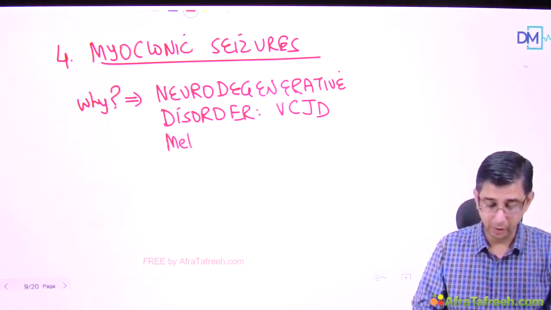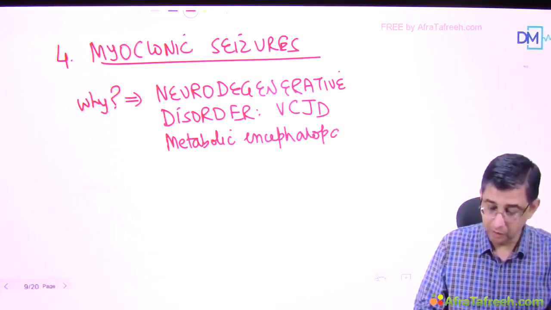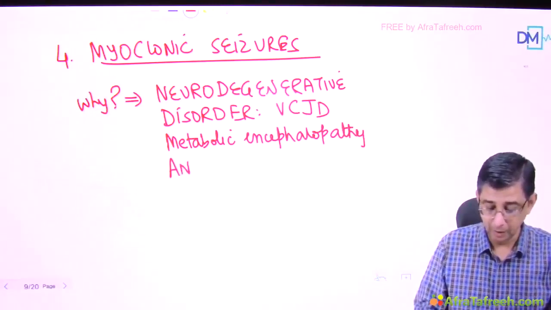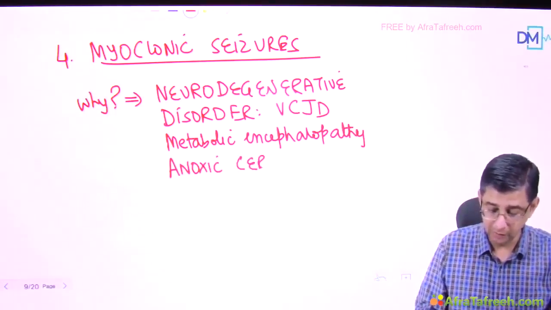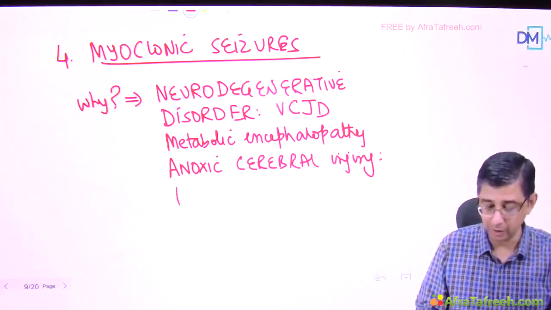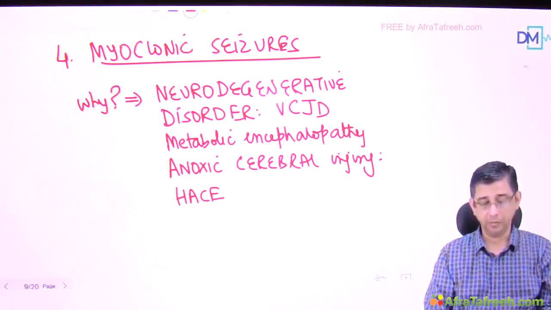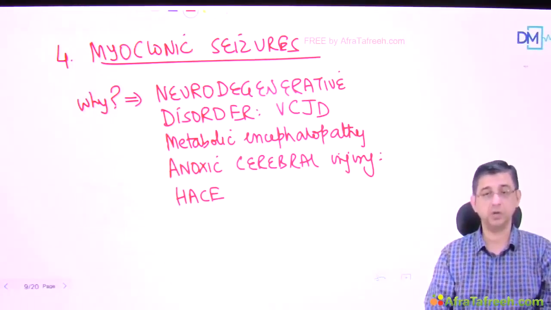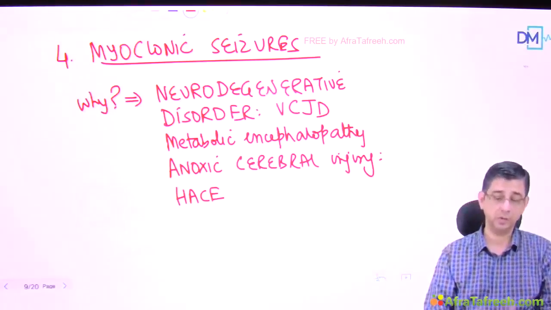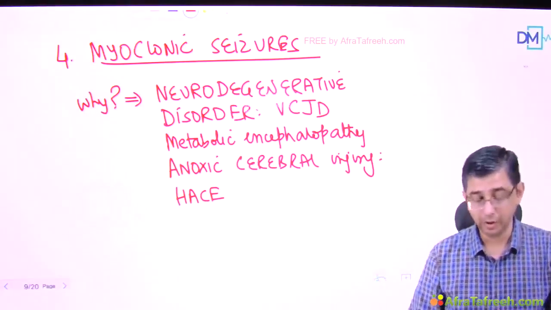The next important cause is metabolic encephalopathies. Then could be anoxic or hypoxic damage to the brain. In children, anoxic injury to the brain occurs with birth asphyxia, but in adults, anoxic cerebral injury is what we read with high altitude cerebral edema. This soldier is posted at the Siachen glacier. His condition started deteriorating because he started having swelling in the brain due to sudden ascent to high altitude, and because of this cerebral edema, he started having these myoclonic jerks in his body. They had called for helicopter evacuation, but it could not land because the weather was very bad, and unfortunately the soldier died at high altitude.